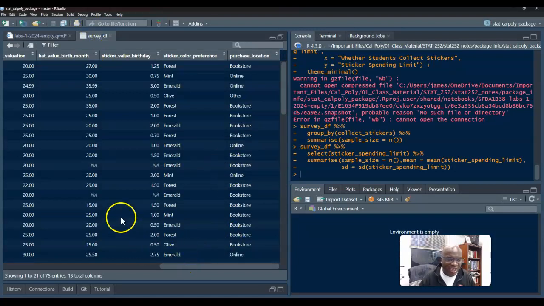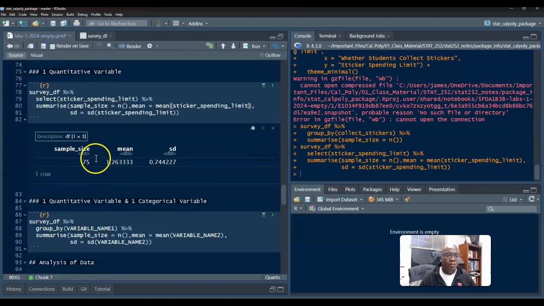One of the things I wanted to do extra is because I work with data, I know this. Same example, you would have changed this up, and you would want to do hat value birth month. You see this NA? That means not applicable, because one of the individuals provided information that didn't work. So I deleted it, because it was not numeric. I talk about removing data; come see me if you want. That's not the point of this class.